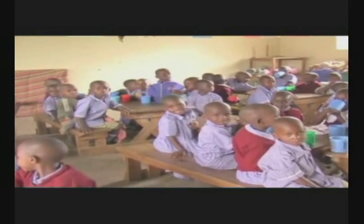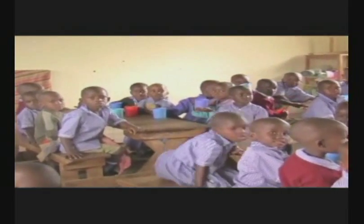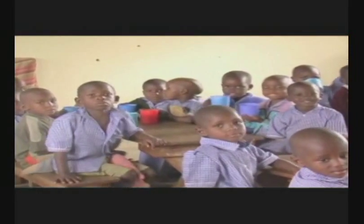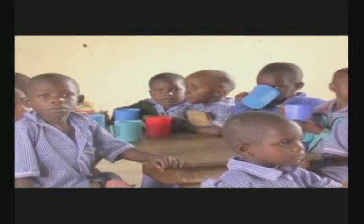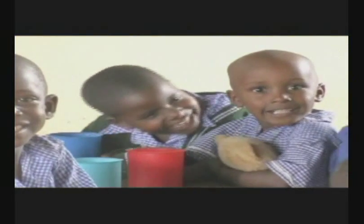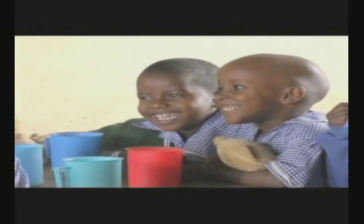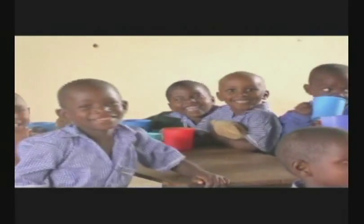Excellent. There are 2 nursery classes in the school and then 7 primary years. Children would start at about the age of 4 in the nursery and then at about 6 in the primary school. Some walk a fair distance, often with other brothers and sisters. So they really do appreciate their mid-morning porridge to refresh the spirits.